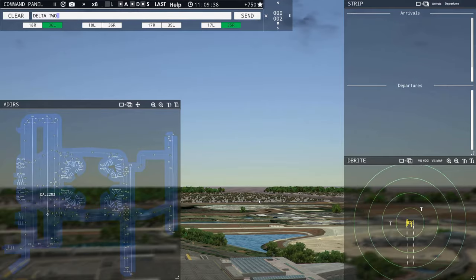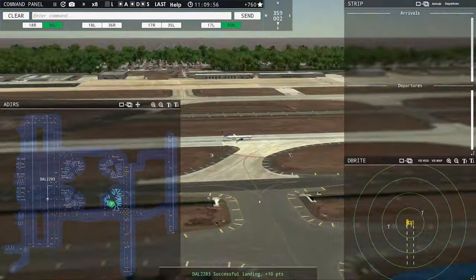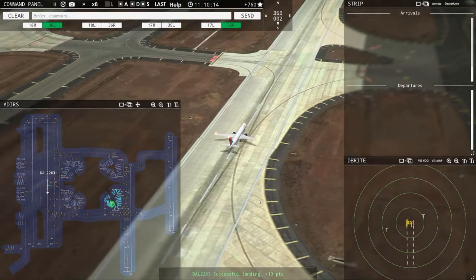Delta 2283, taxi to terminal. Find taxi your to terminal house, Delta please. 2283.